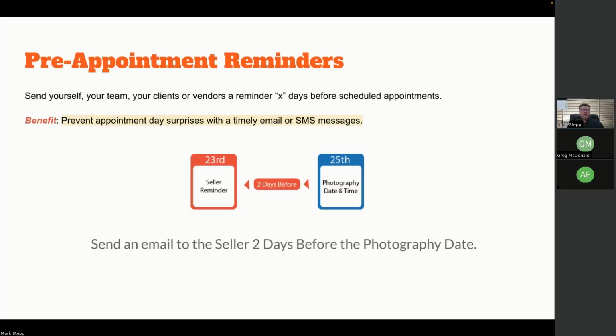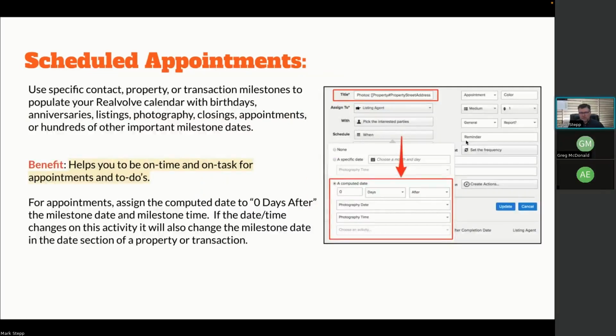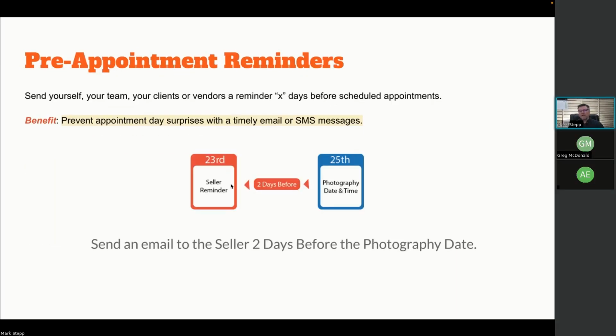Now then, the pre-appointment reminders. There's no difference between what we just went over and a pre-appointment reminder, other than you not specifying the time.